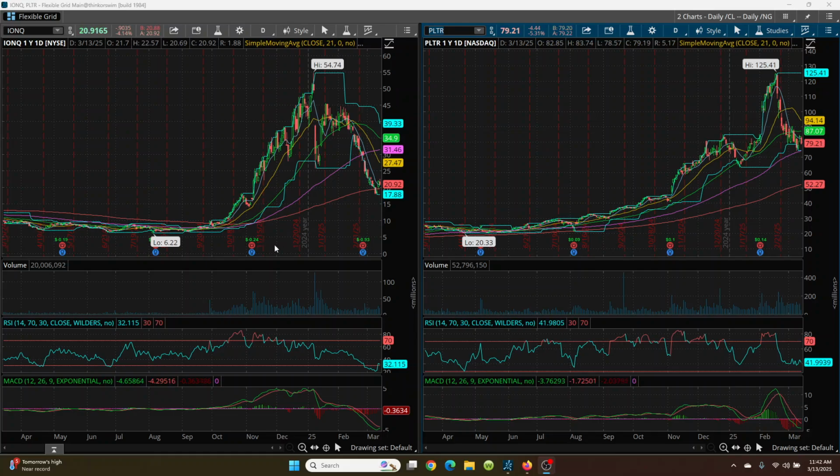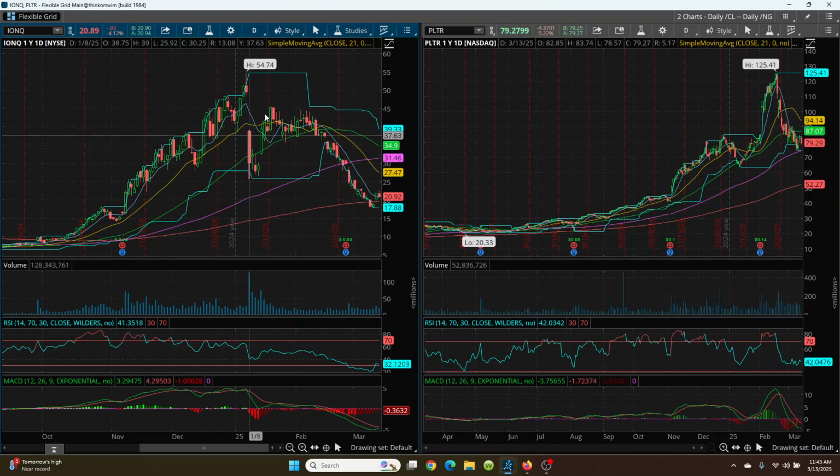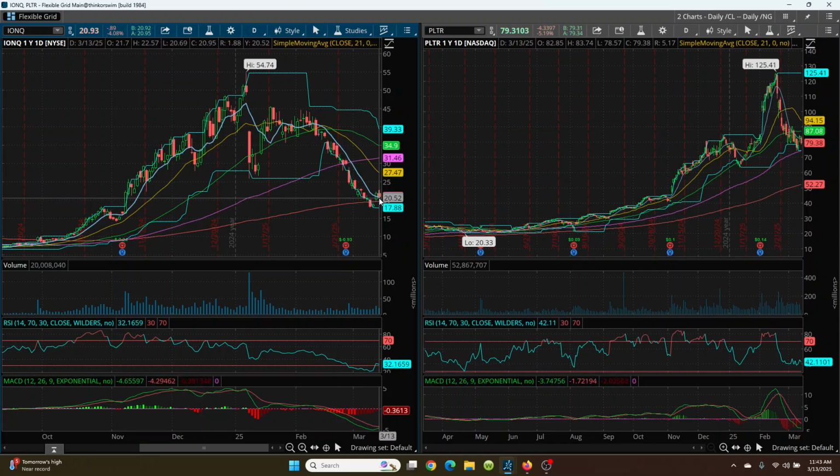Okay, here we have a quantum computing stock here, IONQ. We'll take a look and see what's going on here. Now you can see the nice run up we had. But then we put this gap in there. Never did fill the gap on the upside. But once we fall below that 8-day, see, this is what happens. We get that big bearish move. Now, the price here is trying to hang on to that 8-day very, very nicely.